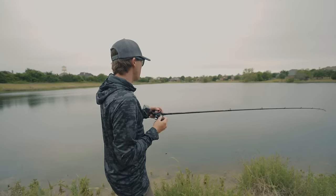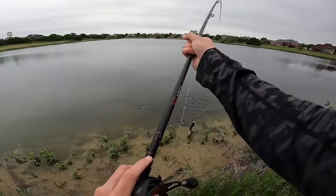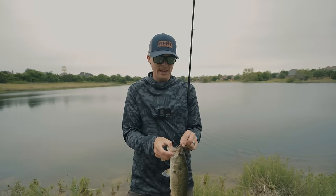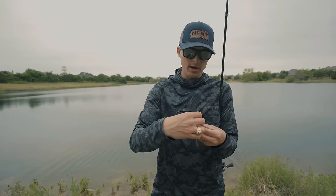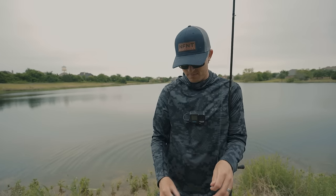See, the best thing to do to get a bite is to either get your phone out or just talk to the camera and let your worm sit down there for as long as possible. And that brings up another tip. Just be patient. When I see so many people fishing a worm and a jig or bottom contact lures so dang fast, you know what? You don't need to do that. Take your time.